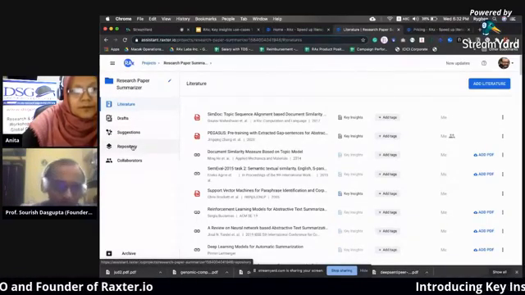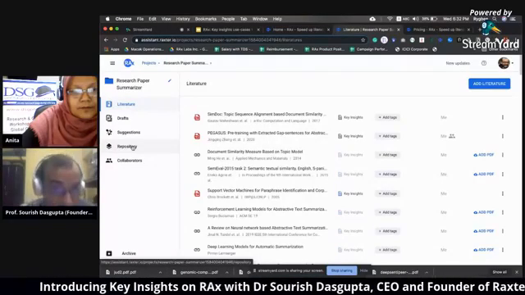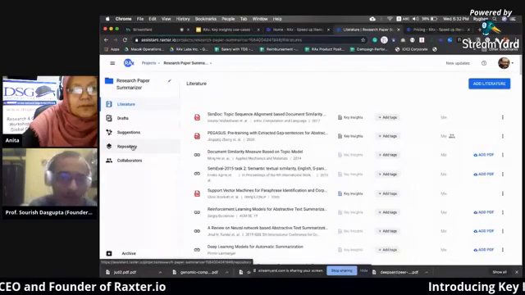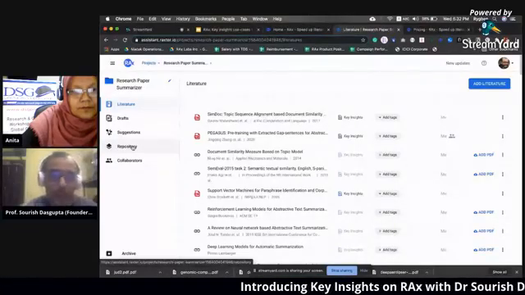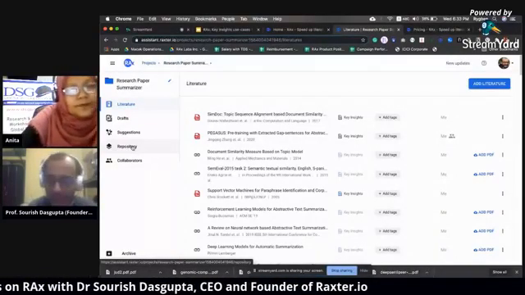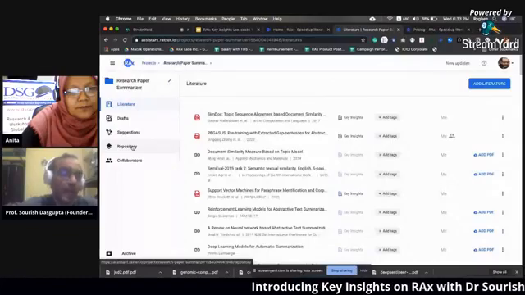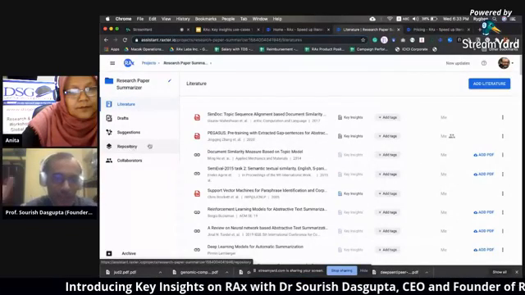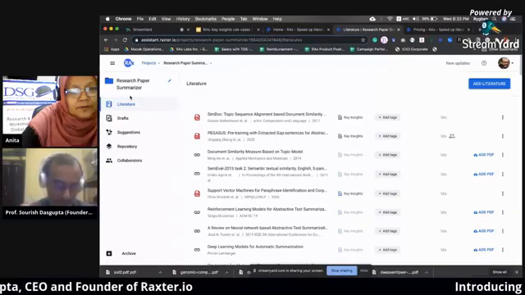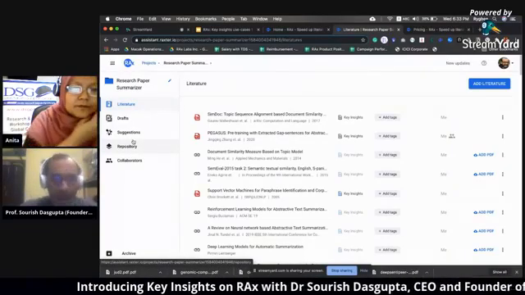Repository would be all the other things that you may have, which are not papers. It can be the code that you are maintaining, or the experimental results in your spreadsheet or whatever format you are maintaining, or other kinds of analysis that you're doing in other tools. It can be PowerPoint presentations that you're preparing, or some sort of grant proposal that you're writing and attaching over there. So anything and everything that you do in other platforms, you can link up in the repository so that it all comes together nicely organized in the right context of this particular project. Every project will have its own repository, so that you can very easily and quickly get back to those things you are doing outside Rax.